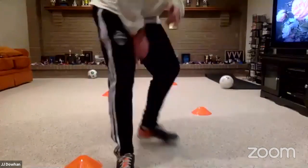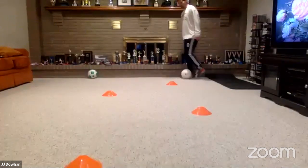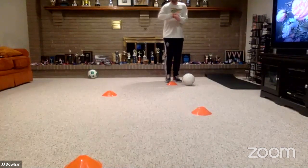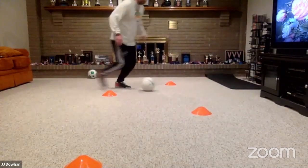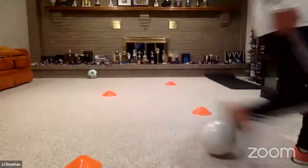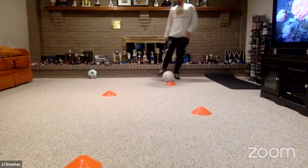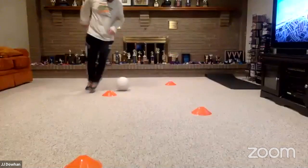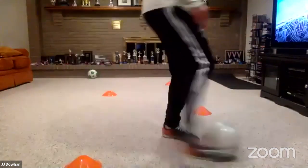Owl pullbacks now. Owl pullbacks. Are we ready? Owl pullback, 1 minute, and go. Owl pullback to the next cone. Owl pullback, owl pullback, owl pullback, and forward and back to the start. Ready, and come on, go. Owl pullback, owl pullback. Keep going.